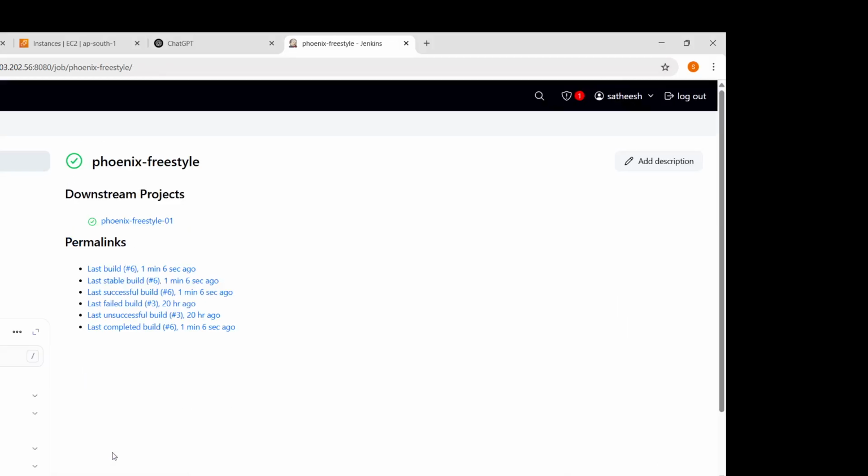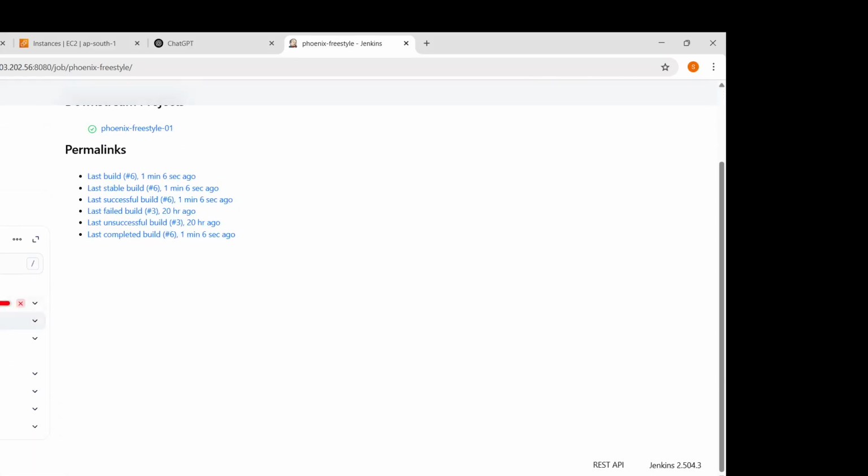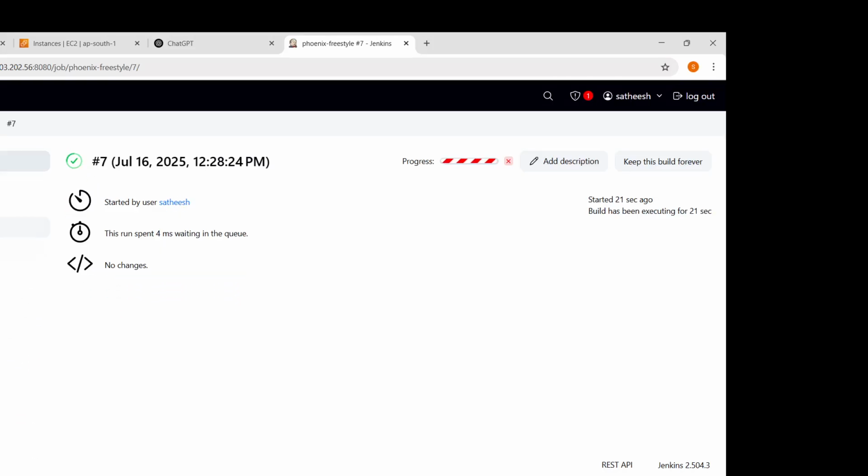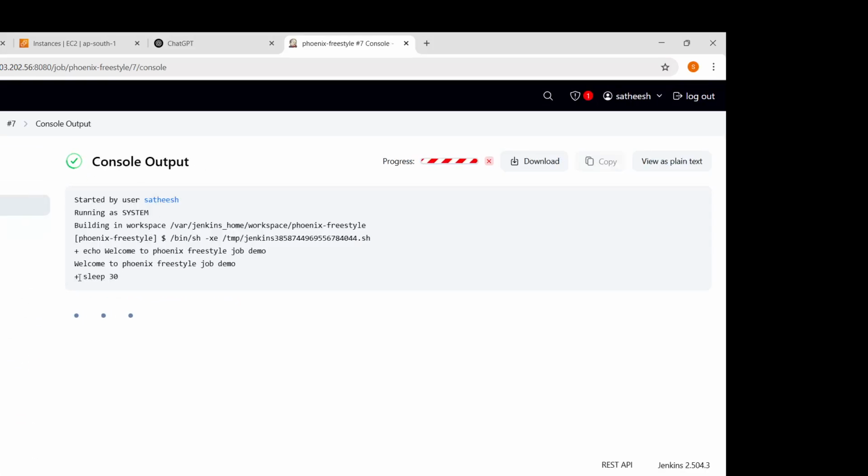Now I save it and click Build Now, and the build is scheduled. If I click one more build, you see it doesn't come up here. Build 7 is already in progress, and the new build will not execute; it will run only after the 20 seconds. That's the use of this. Now if you see the console output, there is nothing to print, just sleep 30 started to run. So after 30 seconds this job will stop running.